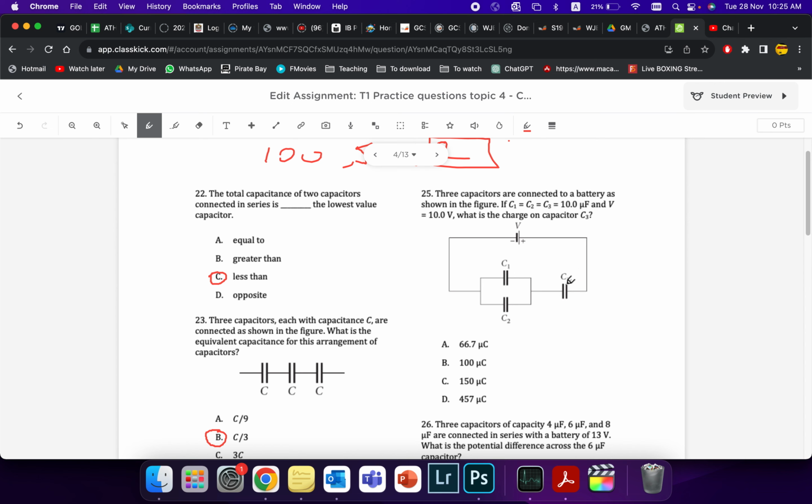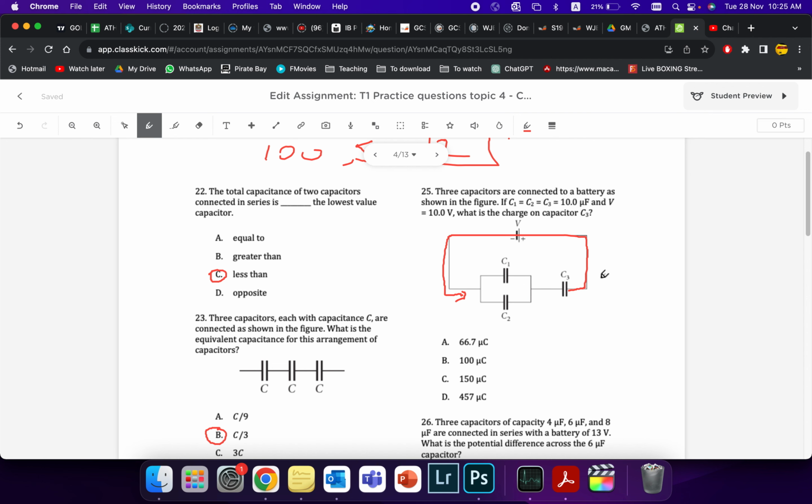In order for me to find the charge here, this is the same charge passing through the battery. So I need to find the Q total. That will be C total multiplied by V total. Okay, I have to calculate the values of the capacitance first. These two are in parallel, which is in series with this one. I can quickly find these two, and these are all 10. No problem. So this is in parallel, so 10 plus 10 is 20. This is also 10. So C parallel becomes 20 microfarads, plus this one in series.